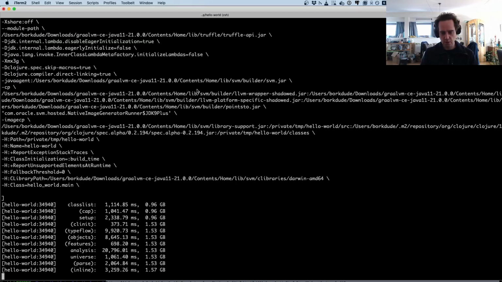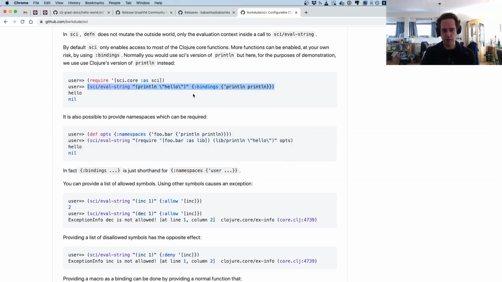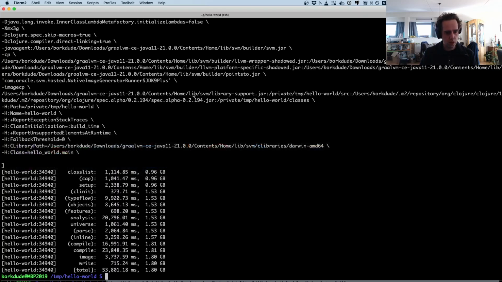So if you run into this limitation with eval in Clojure and you want to make some kind of scripting tool, then take a look at Psi. I will probably do another video about this at some point to demonstrate how you can use Psi to make a little Clojure scripting tool like Babashka. So yeah, it's done now.